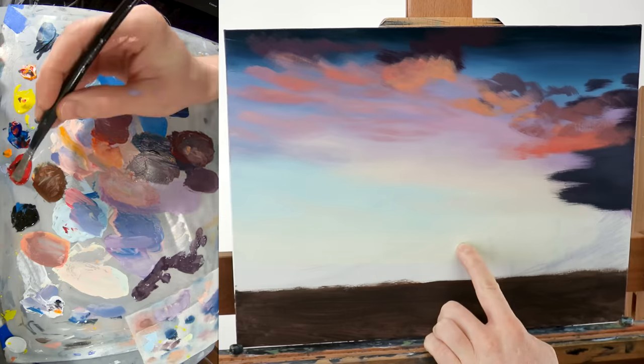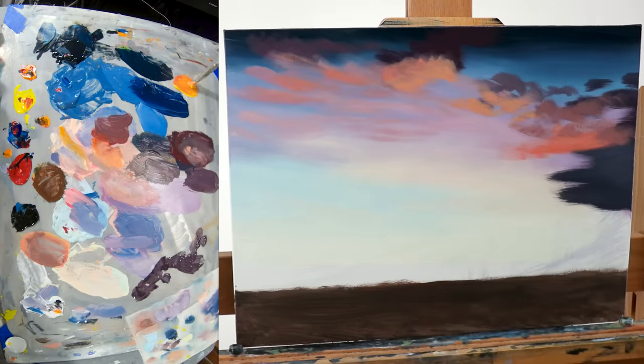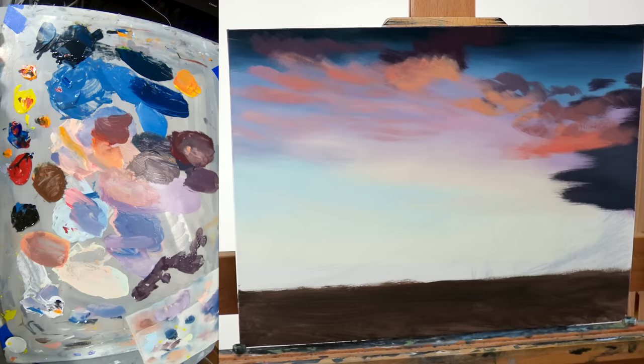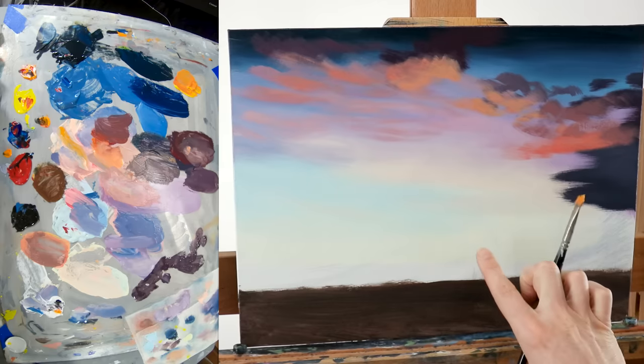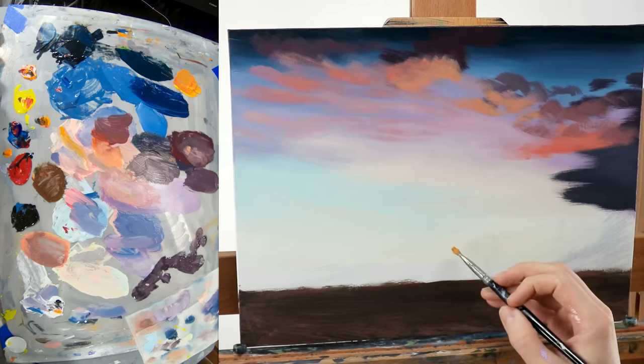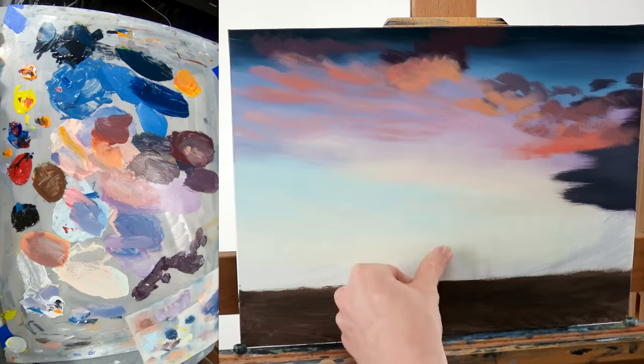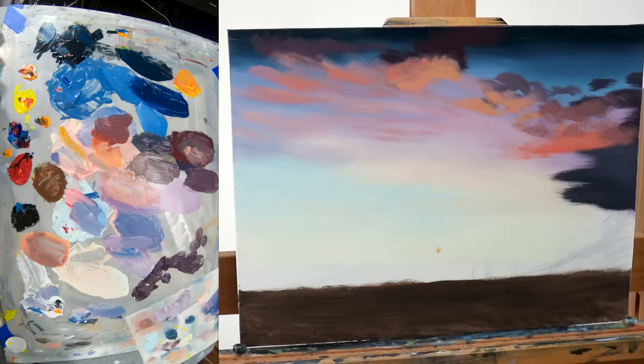So basically what I'm going to start with, magenta and yellow. And I want to really think about, if that sun is going to be about right there, let's just put a dot so I kind of know where that sun's going to be.